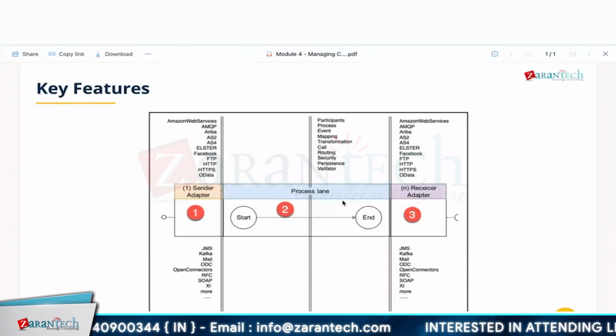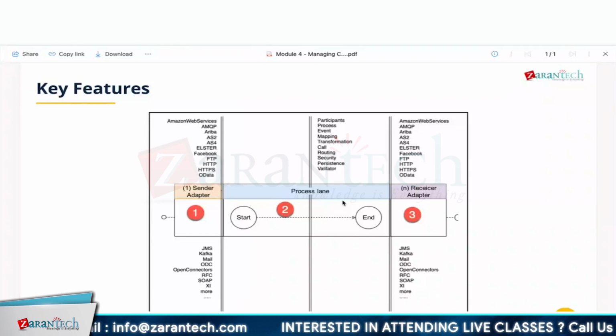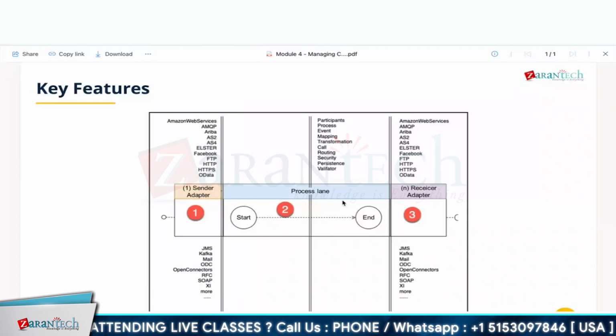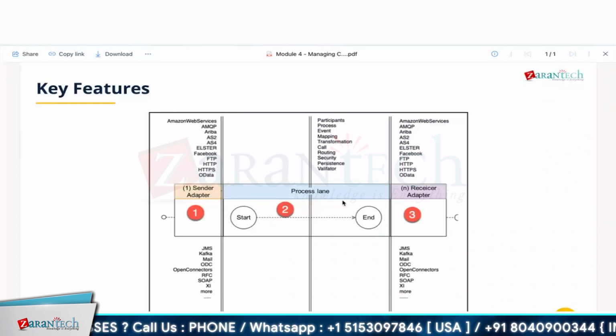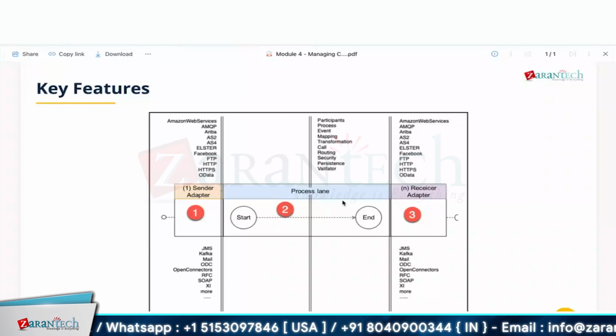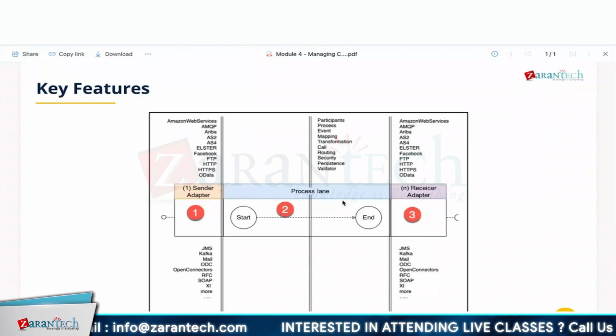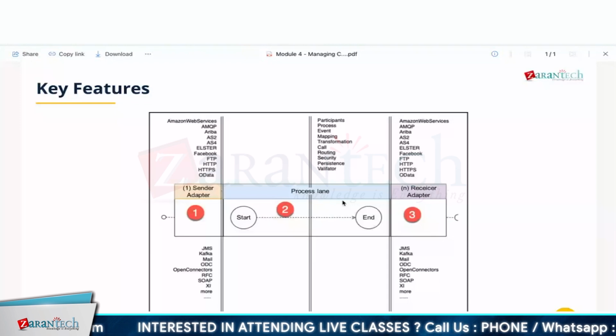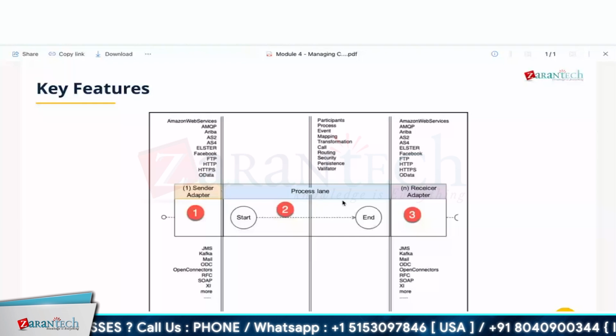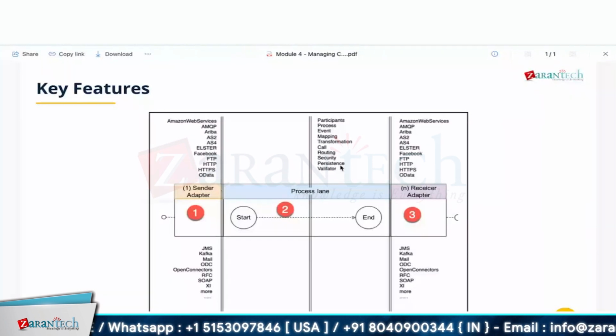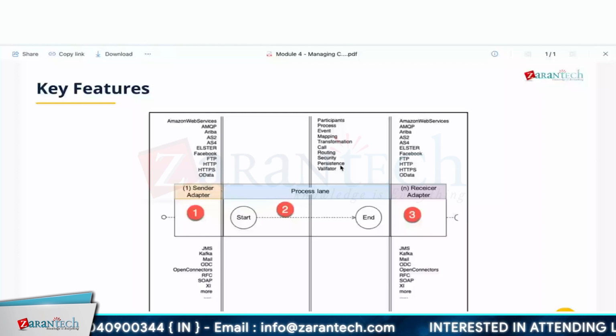There are some limitations, or I would say some standards, that you should only store a limited amount of data. But if you want an interim database, it is always better to use a third-party database, or provision a HANA database in your SAP Cloud Platform, which is nothing but SAP BTP. You can make an HTTP or ODC call to that adapter and consume the data using your CPI. With this you will have your validators, like a validator for XML messages and a validator for JSON messages. A lot of things are available, and with the process lane you can design much more.